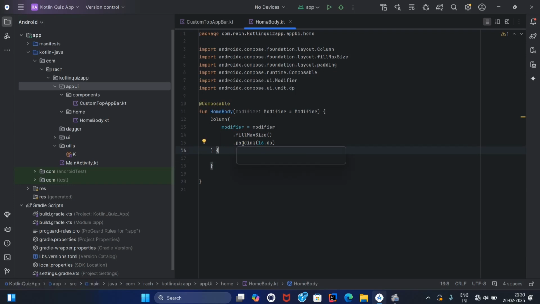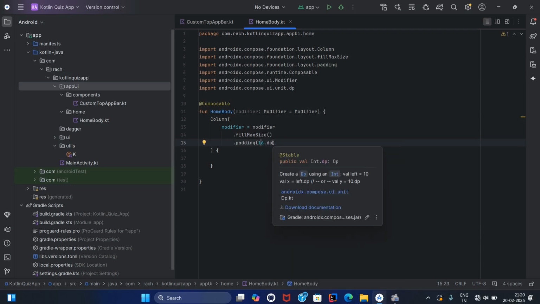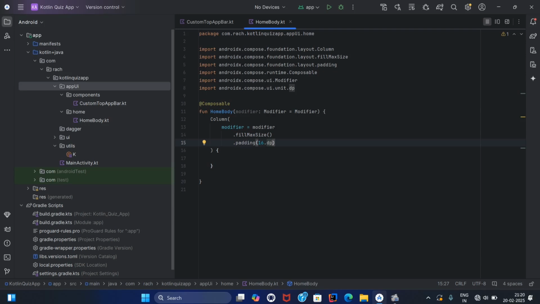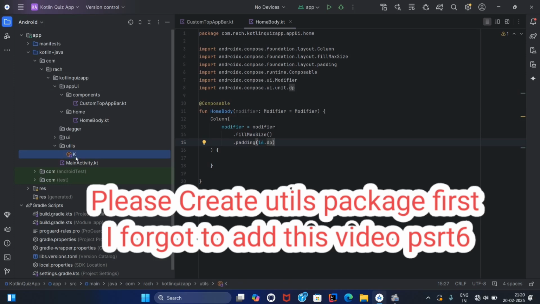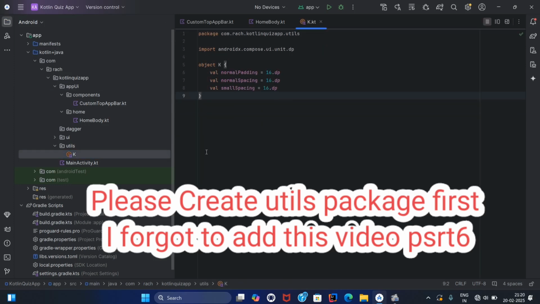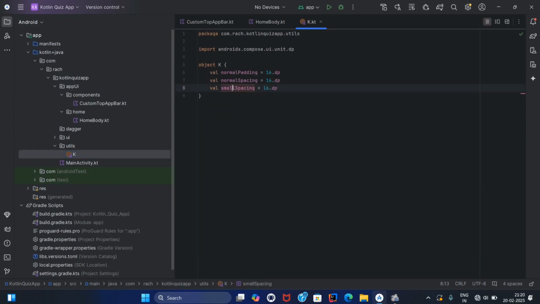Here in the padding section I am not going to pass padding like this, padding 60 dp. Instead of passing this padding directly, I created an object in the utils package, the name is k. You can see here I define these three parameters.